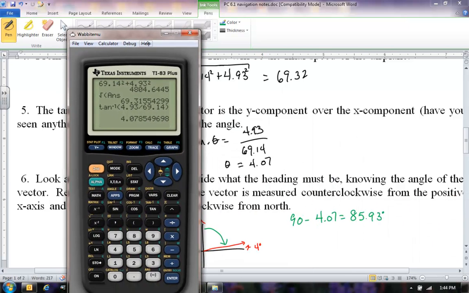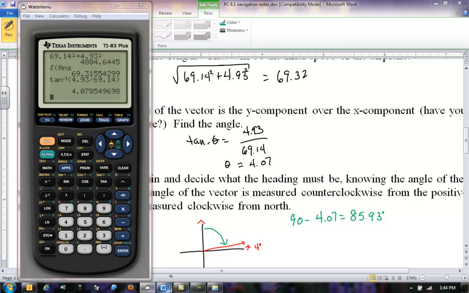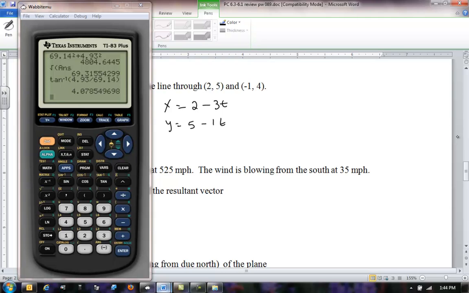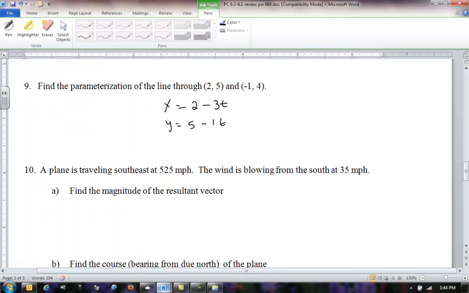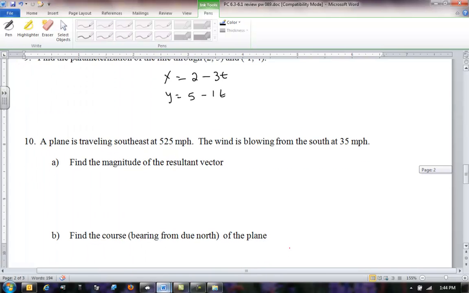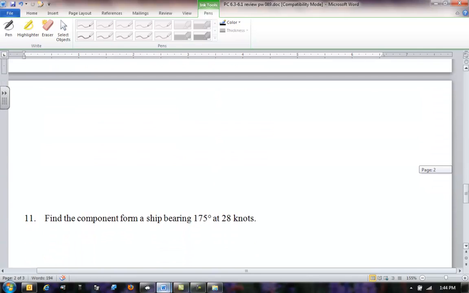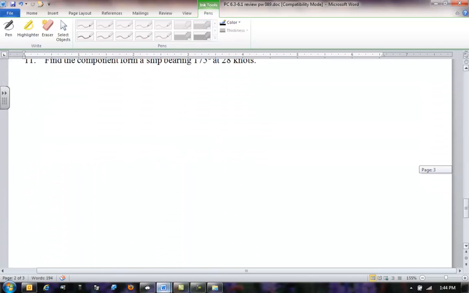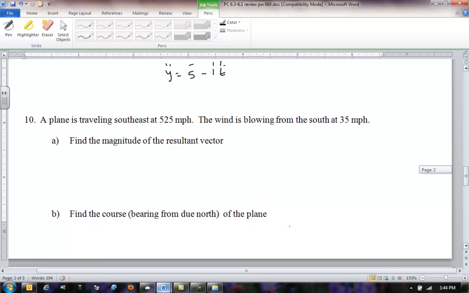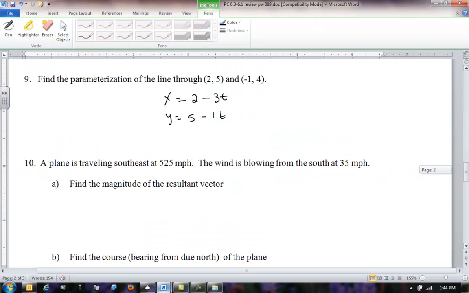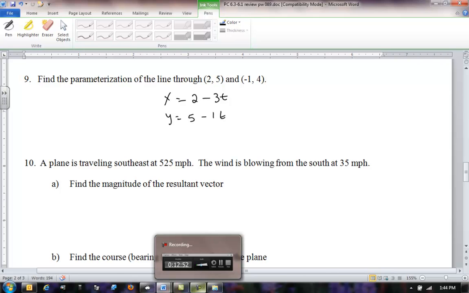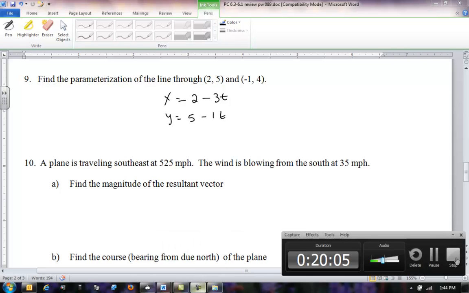So when you go back, use these same notes, this same idea, to do this problem here. You do the exact same thing for those two. So follow those notes for that last one. That'll help you with 10 and 11. Alright, that's your vectors unit all in one nice neat place. Only about 20 minutes.